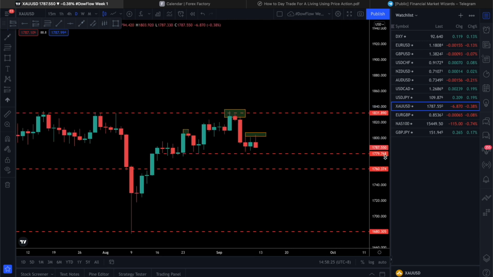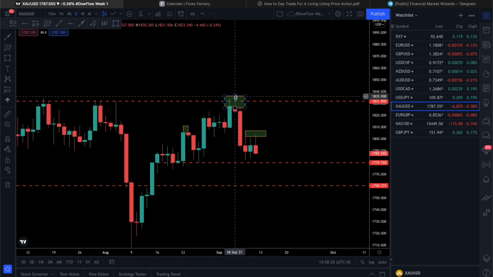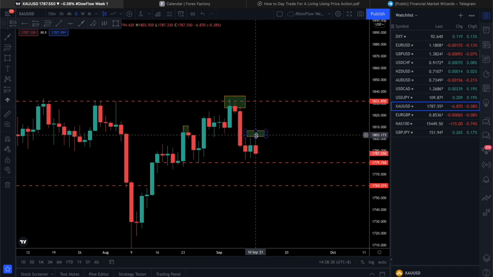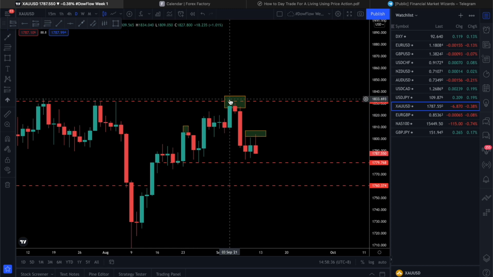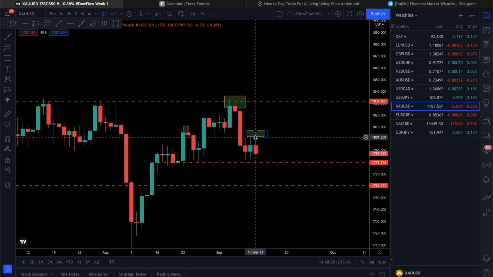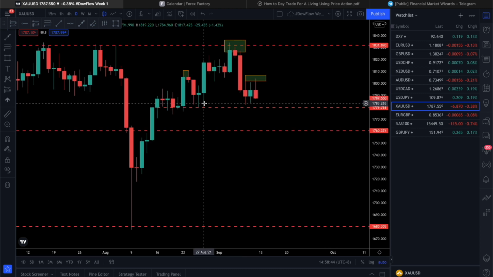And right now, what we have is a head and shoulders pattern. You have a left shoulder here, you have the head here, and you have the right shoulder here. Okay, in fact, you can see that this was the left shoulder. Price broke above, retraced, went up higher, broke it. Now it's actually acting as resistance. So for this reason, I would say that XAUUSD is more bearish, and this level is actually valid resistance.